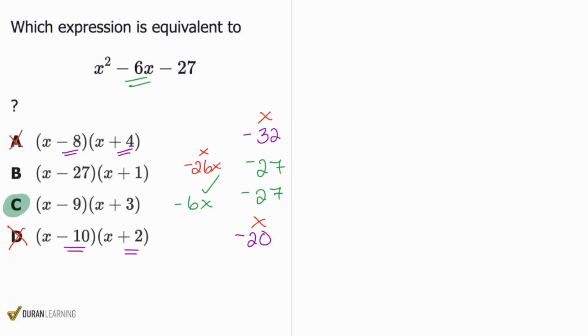But if you wanted to go the straightforward way, which is actually factoring, let me show you how that's going to be done. We have x squared minus 6x minus 27. So I'm going to find the factors of negative 27 that add up to negative 6. That's the goal. And everybody, remind me again, because these are the rules that we're going to be applying over and over again.